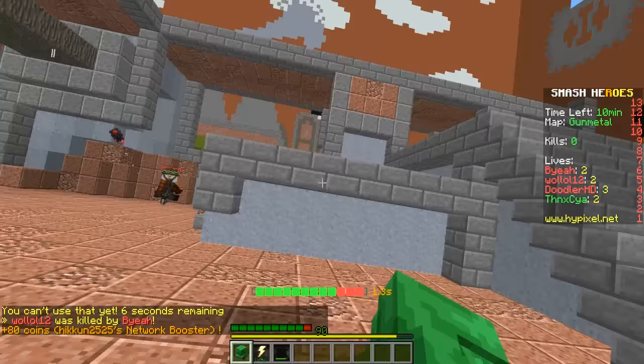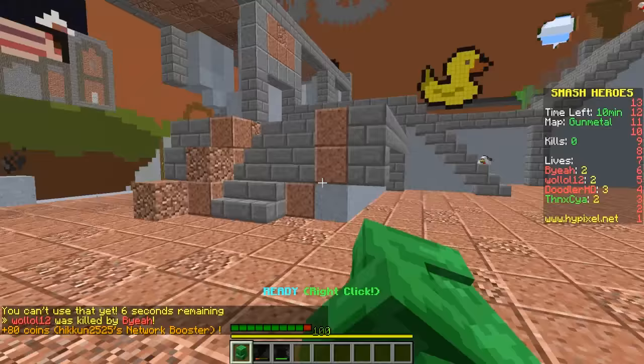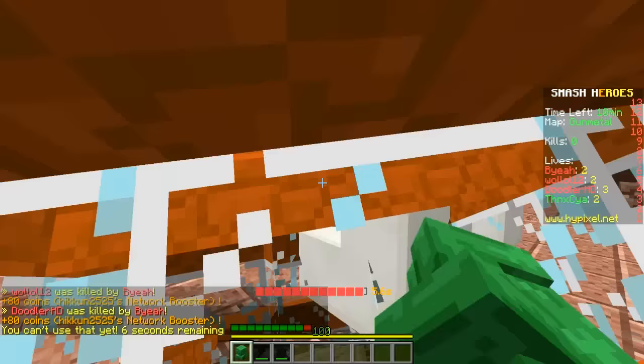So I want to use my charge ability, and I've missed. Yes! Did I get someone? Oh, no. I think someone just stole my kill. What? Maybe? I actually don't know. I have no idea. So we can actually just punch normally, of course, but it's probably better.